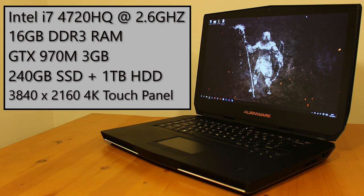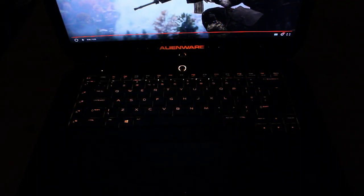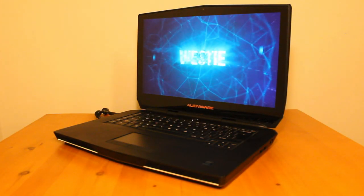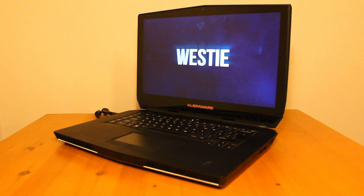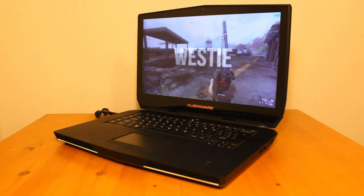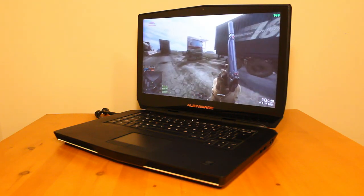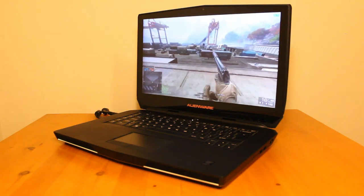And finally, the cherry on the top, a 15-inch 4K monitor, arguably one of the standout features of this laptop, and it's a touchscreen as well. So I wasn't lying when I said this thing was fully equipped. As I mentioned at the start, this thing can handle pretty much anything you can throw at it. Editing heavy workloads, the latest games, and general tasks as well. It sort of fits everything you could possibly think of.